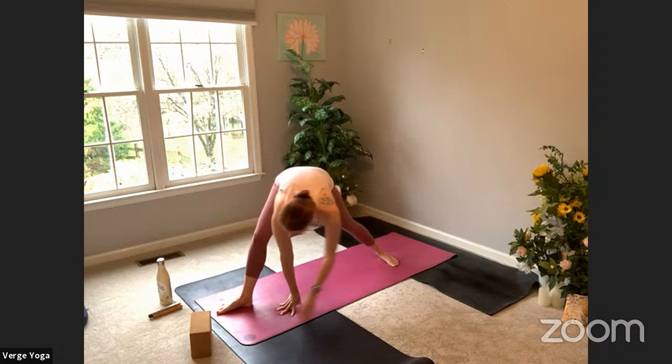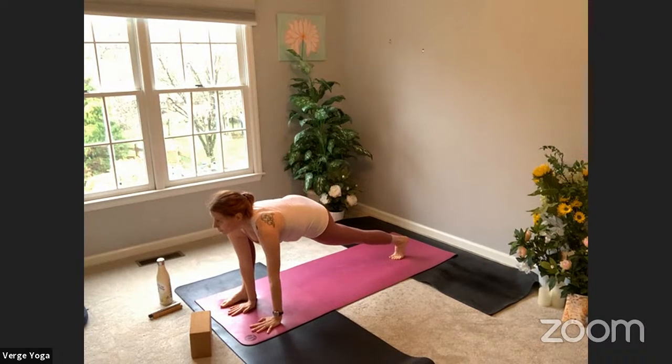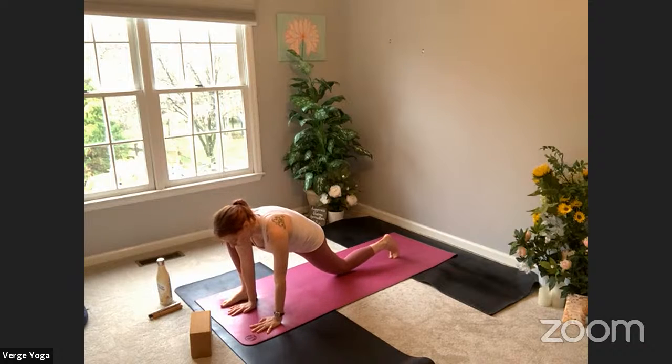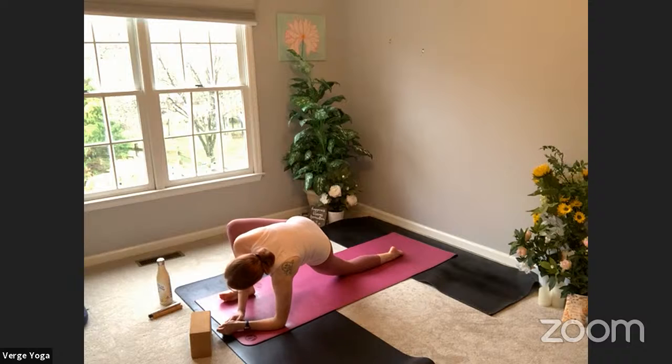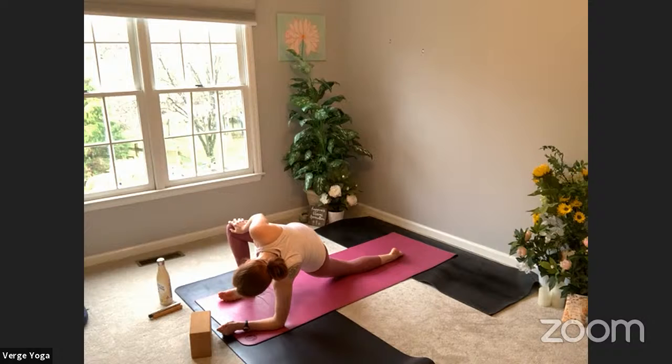Now spin your toes forward as you walk your hands to the inside of your right foot, coming to your lizard lunge. You can drop your back knee. You can come down to forearms. You can take your foot onto that pinky toe edge, your right foot, and press your right knee out. Take one more full round of breath.